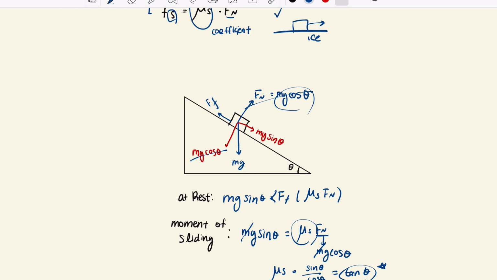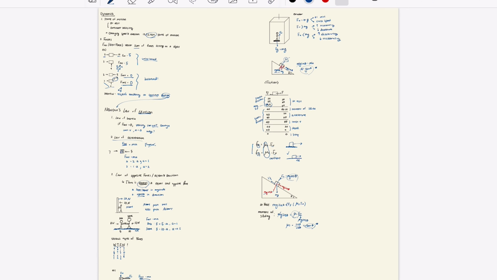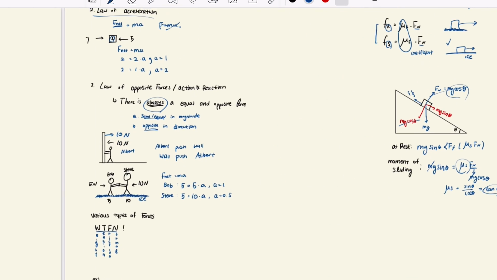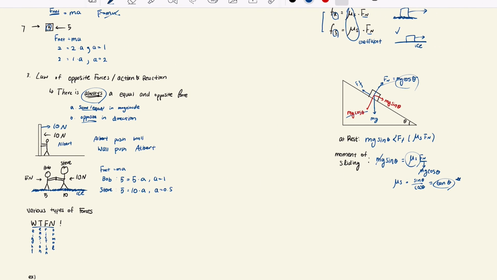So today we learned about the general chapter of dynamics and different types of forces. And we talked about various different situations and how in these different situations there are different types of forces being applied, and how the different types of forces change the net force, and how this impacts the acceleration of an object in various cases.